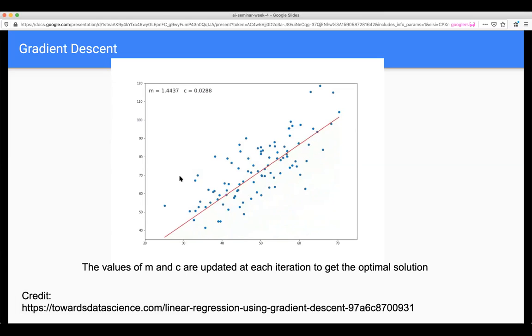Wherein we are trying to figure out what the values of m and c are. Now, if we don't normalize this, then usually what happens is the gradient descent algorithm might, I think I should have covered gradient descent before, but just to give you an idea, in the iterative fashion you kind of jump over and miss where the local minima that you are trying to find in that curve is.